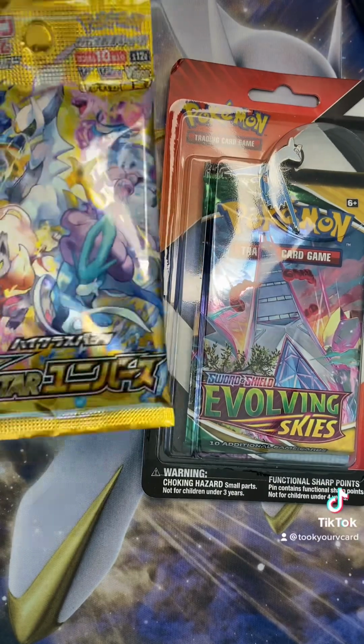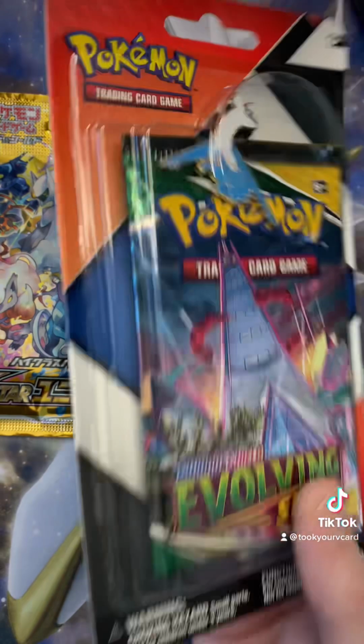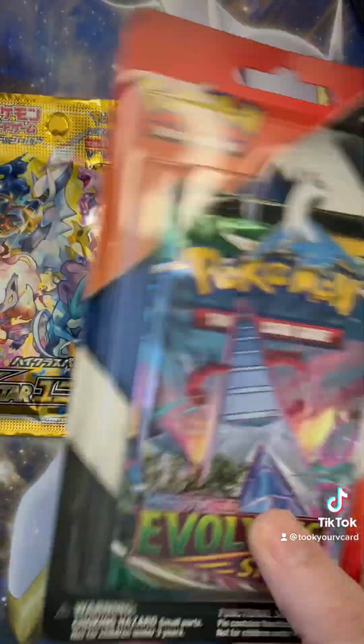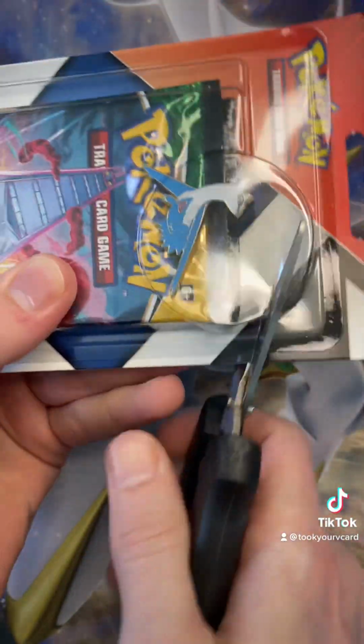We are down to the 9th pack of V-Star Universe. I'm gonna finish it up with these two Evolving Skies right here. Look at the little Latios pin in there. I'm not gonna lie, I just got this for the pin. I'm a pin collector. I could care less about the cardboard, to be honest. All right, let's go ahead and cut this open.